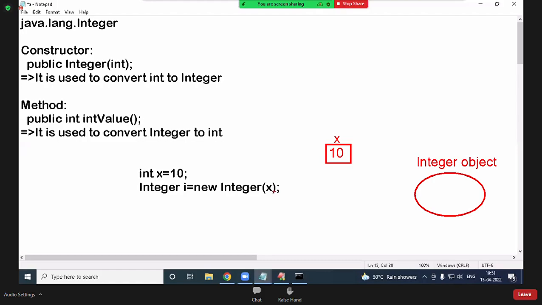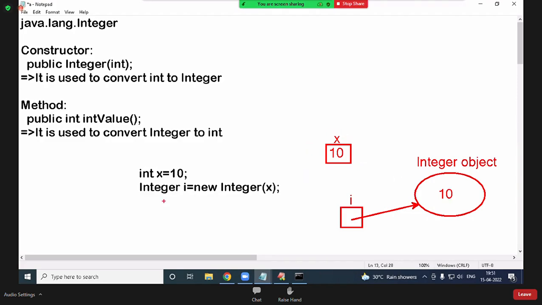The value of x is placed here, 10. This is referred by i. So the value of x is wrapped up into an object. That's why this class is called a wrapper class.